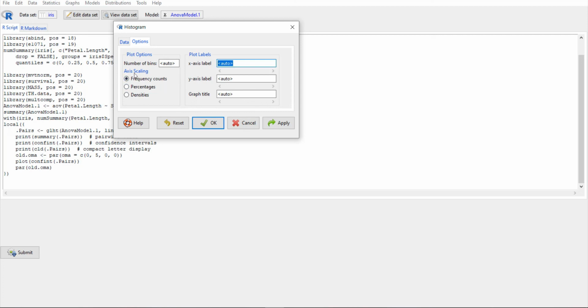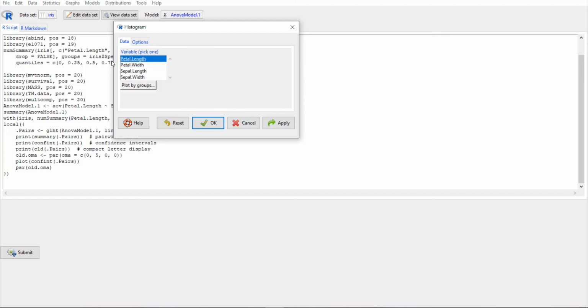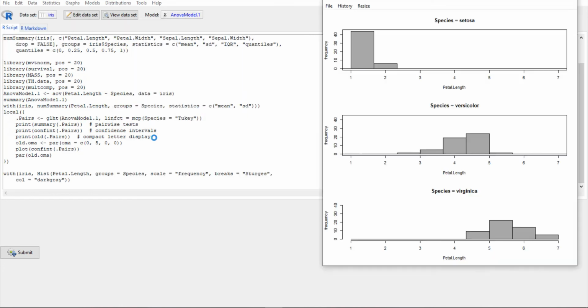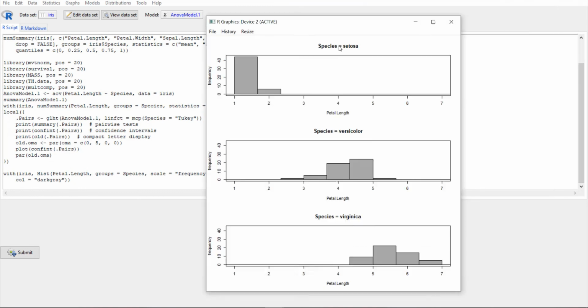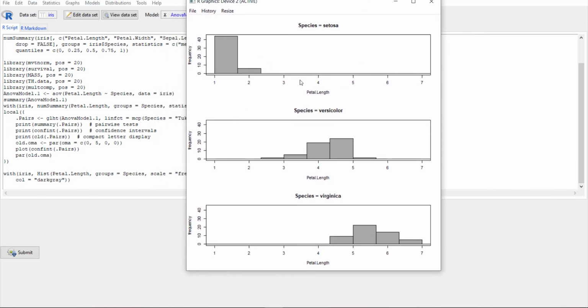You can also specify the axis scaling, whether you want densities or percentages. But in this case we just need to go with the default, and we want to plot it by group, by species. So I just say okay, then you have this for each of the species.